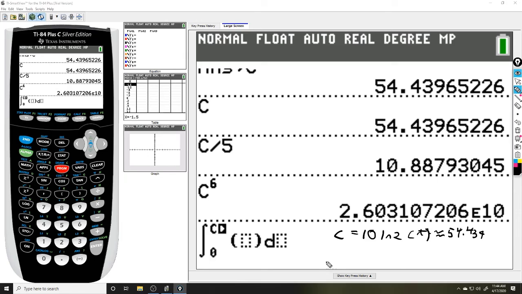And then if you wrote out an integral, you could use the integral from 0 to C, and as long as you defined it at some other point in the problem, then you could keep using it elsewhere. So that can be handy if you're working with some messy number for multiple parts of a problem. It can help you keep track of it without having to round or have messy decimals.